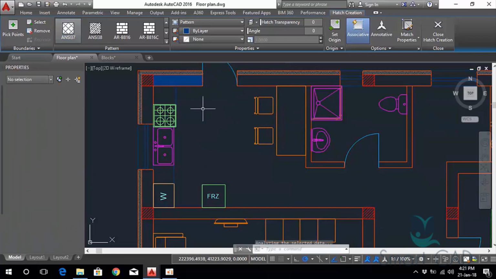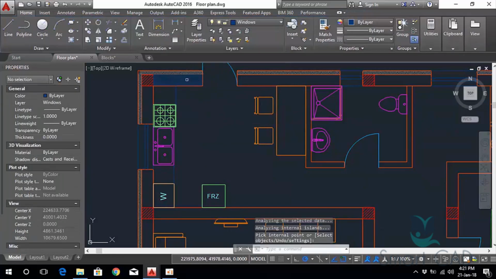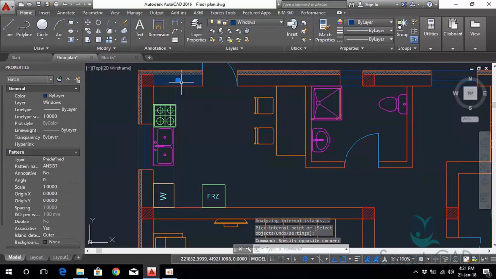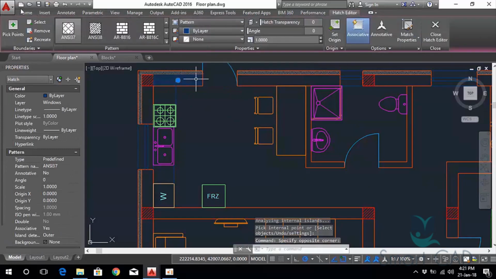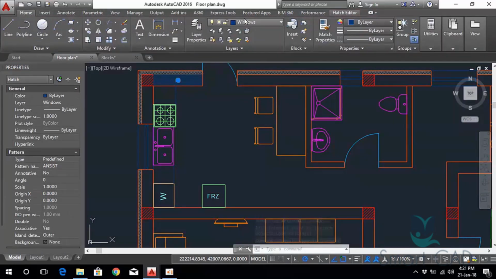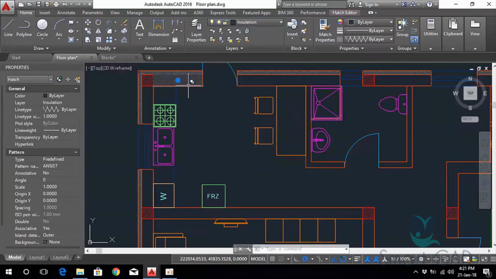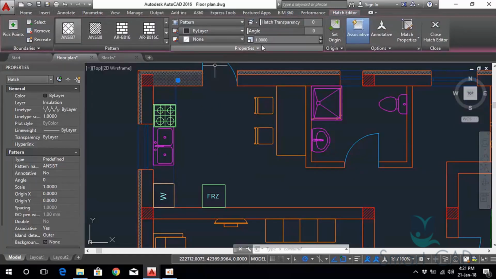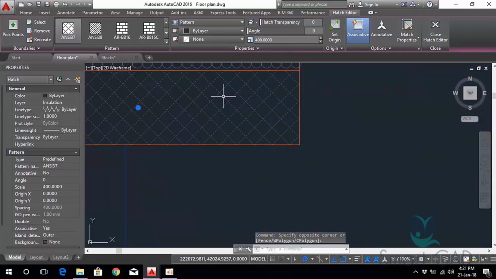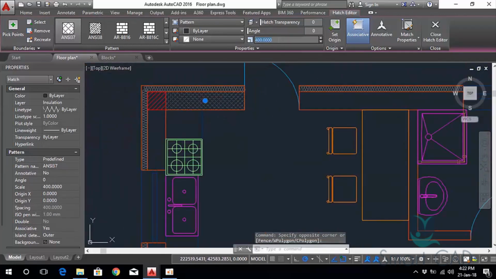Again, I have to change the layer type first, which is called insulation. Now I'm gonna change our scale, which was 400, I think. Yeah, 400. I think in this case it can be 500 as well.